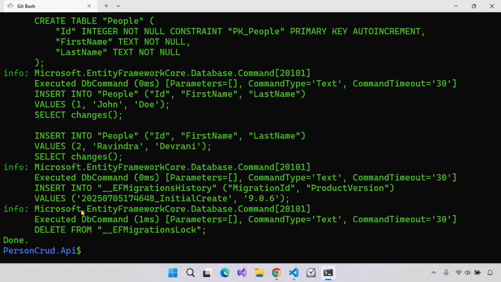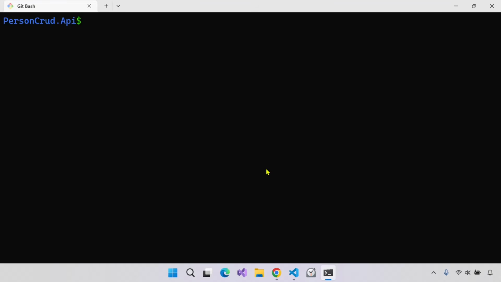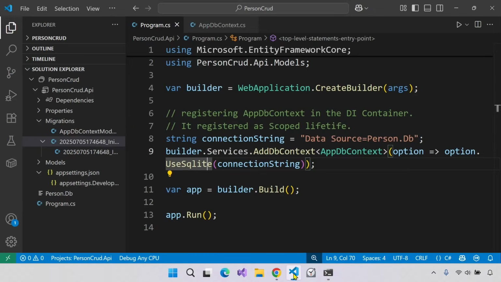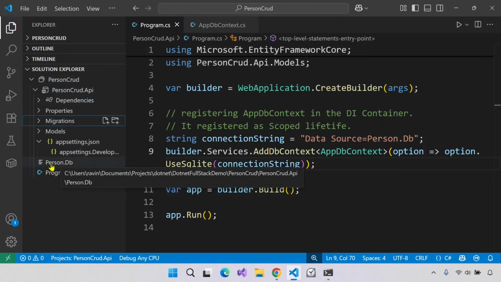That's it, and we have successfully applied the migration. We have successfully created a database which you can find here. This one, Person.db, we have created this database.